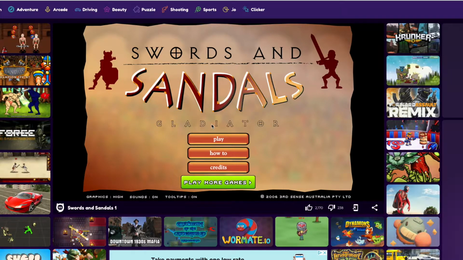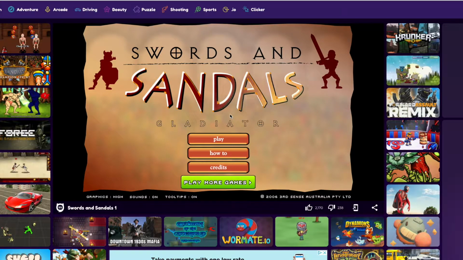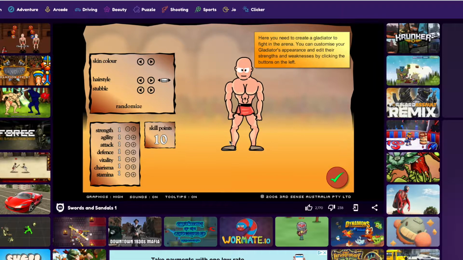Welcome to a series we have called Flashbacks, where we play old Flash games because they're getting disabled soon. Today, I'm Chase, and today we're doing Swords and Sandals, another game I would play at my grandparents' house because I got bullied when I was younger. I'm going to hit play.